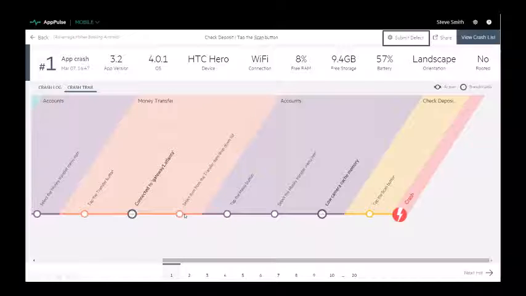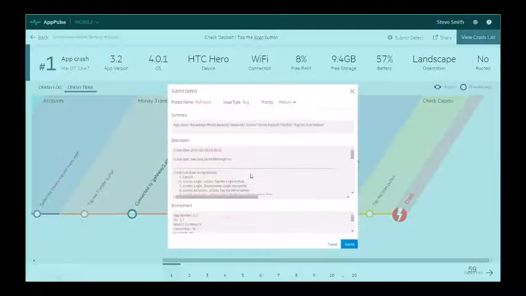At this point, what Laura wants to do is make sure that she can submit a defect. So the system is already integrated with the ticketing system that the development team uses. In this case, it's Jira. And as the ticket is popped up, a whole bunch of information is already pre-populated, including things like the crash trail, the application version, the OS device, and so on.